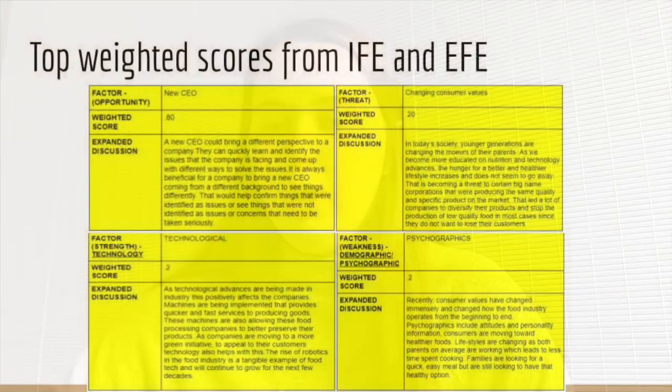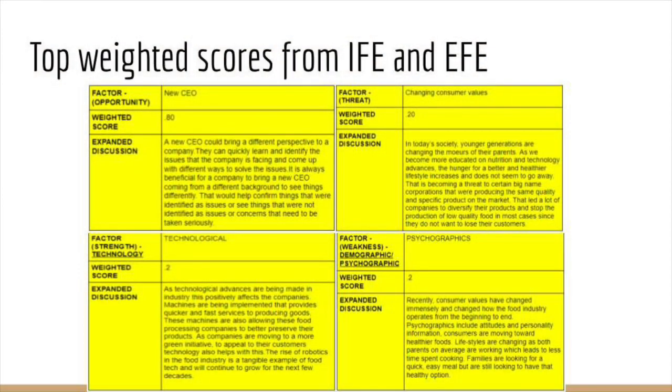From our IFE and our EFE, we will identify the top weighted scores. We will expand upon that in a description of what that means and what implications it has for the organization. This is important because this will be our major rationale in how we create our SWOT analysis in our later video. On the next slide, we can see our top weighted scores from our IFE and our EFE.